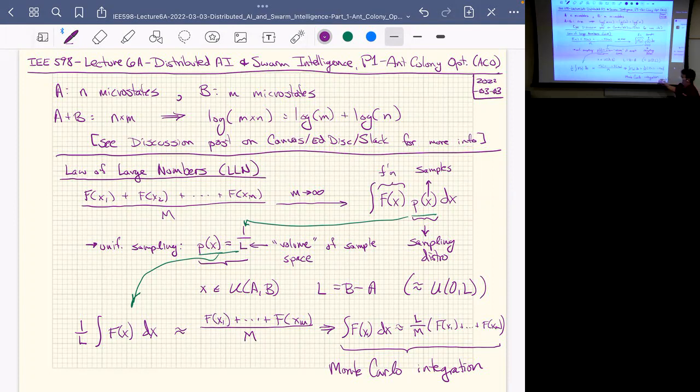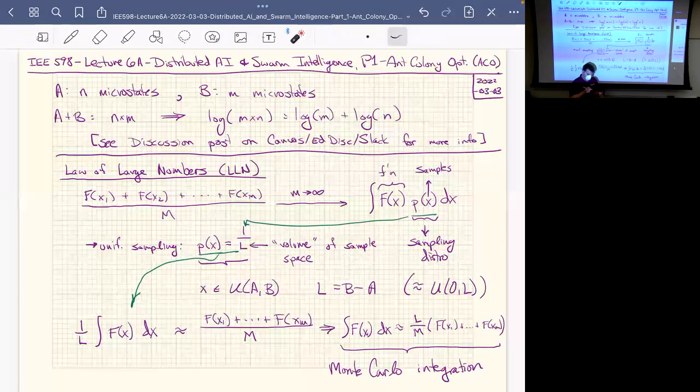That's fine, but if there are regions of your f of x function that are really small, then you waste a bunch of samples. To get a really good estimate of the area underneath the curve, you want to concentrate your sampling effort underneath the curve. If there are regions of the curve which are close to zero, you're wasting samples in that area.